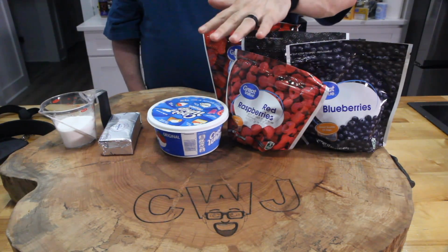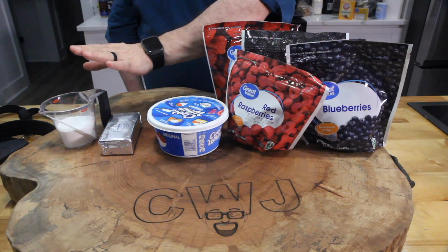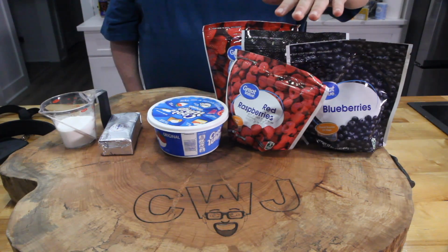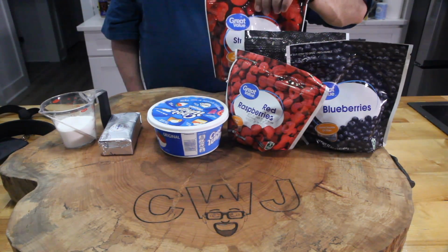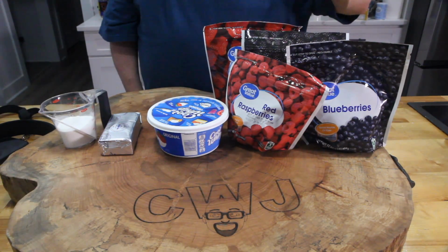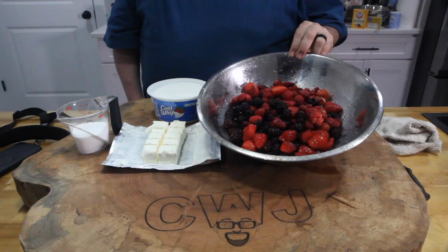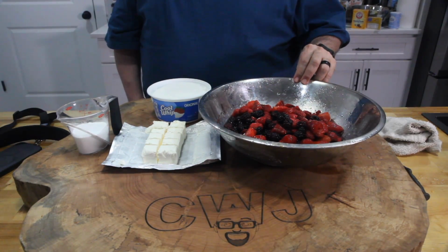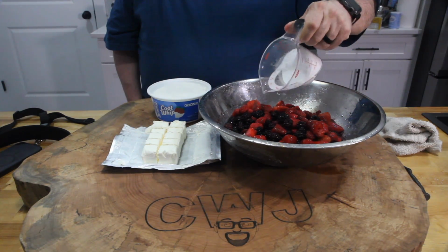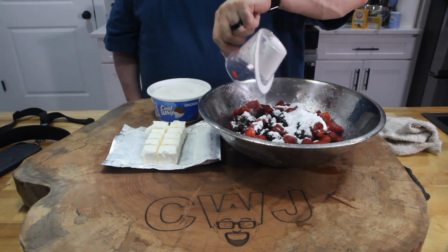Okay, now we've laid out all the ingredients for kind of the filling, okay? It's going to be powdered sugar or powdered sugar substitute, cream cheese, whipped topping, and either fresh or defrosted fruit variation. Whatever you're liking, blackberry, blueberry, raspberry, pineapple, whatever, okay? So let's get this all mixed together. All right, we got all our mixed fruit in here in the bowl. So let's go ahead and add in the powdered substitute or the powdered sugar. Get that put in.